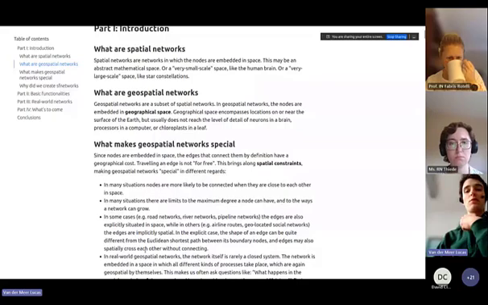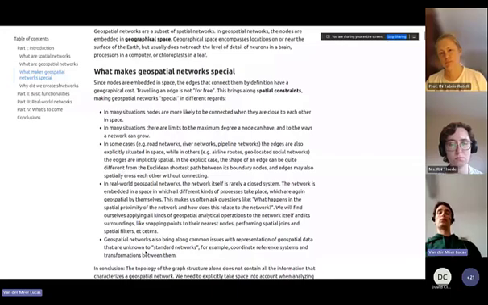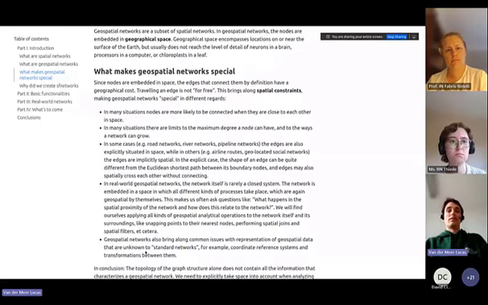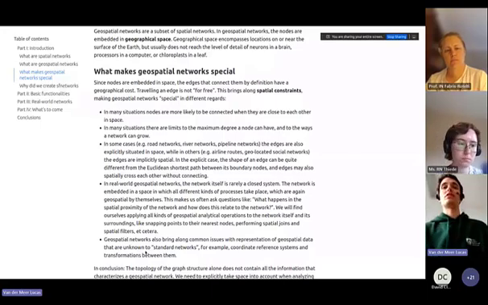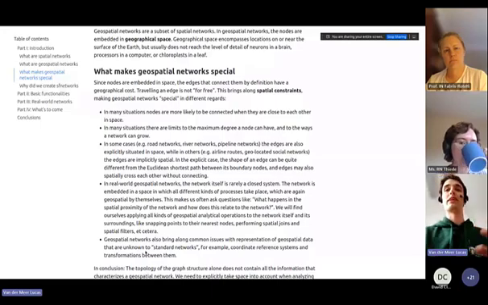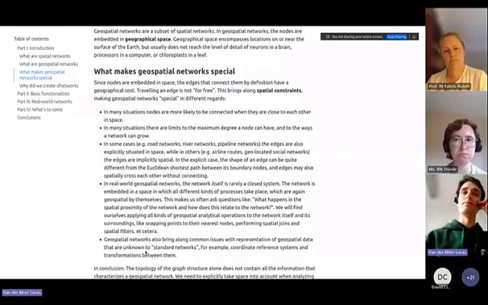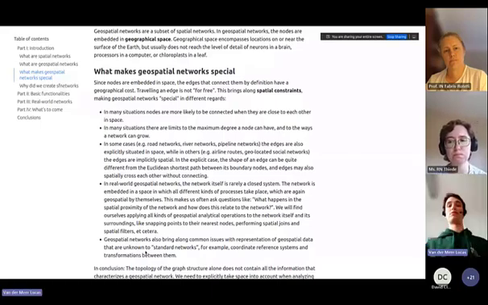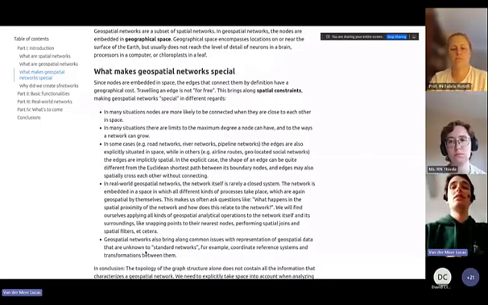Moving a little bit away from the more mathematical look on this, in real-world geospatial networks, the network itself is, of course, also rarely a closed system. The network is embedded in space, and in this geographical space, there are a lot of other processes taking place, which themselves are also geospatial. And because of that, we're often asking ourselves questions like, what happens then in the proximity of my network nodes, and what kind of influence has this on the processes that I try to analyze on my network?